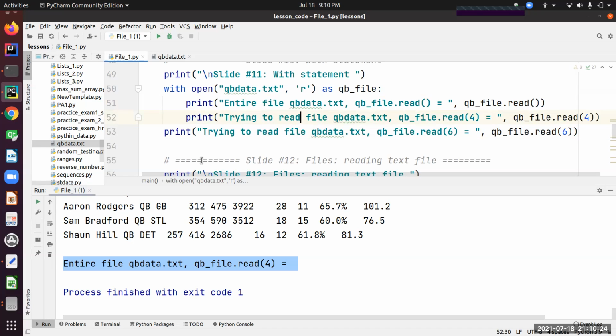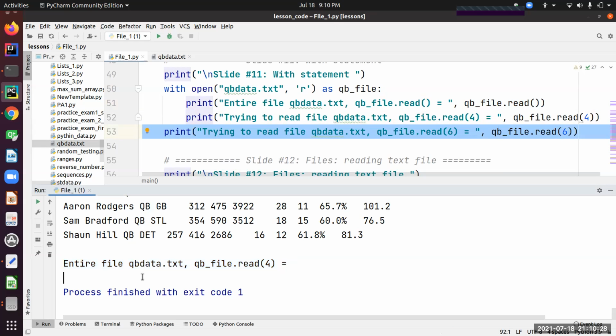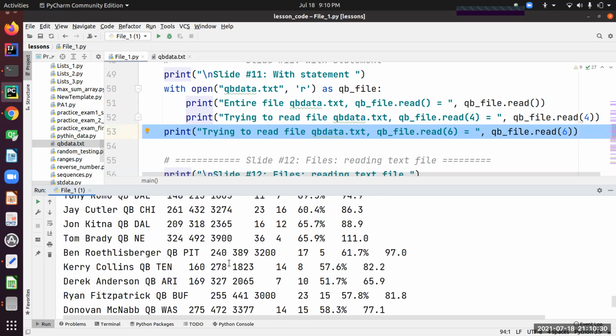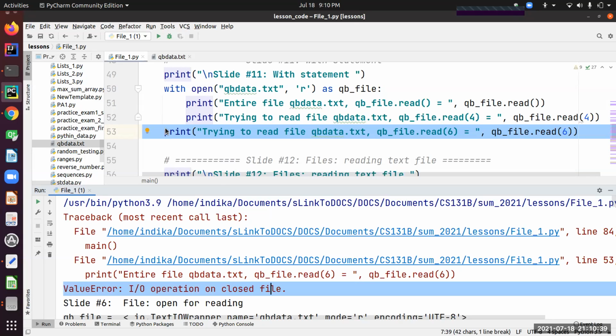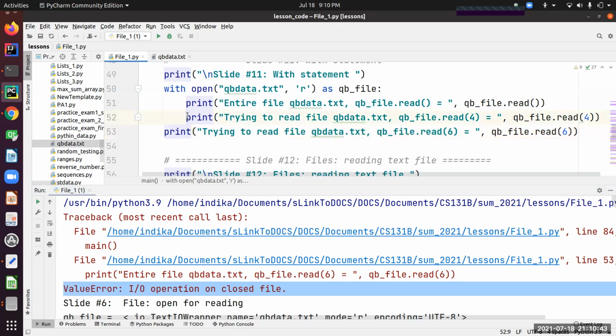Now what happened to this line? See that it didn't execute at all. If you go to the top, it's saying it's a value error: I/O operation on closed file. I am outside of the with statement now. When I come out of that with statement, the closing of the file is taken care of and it is now closed.